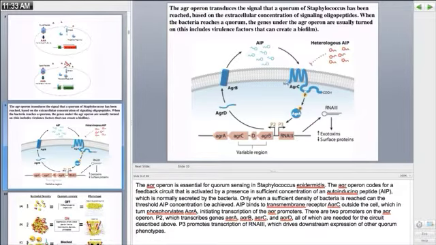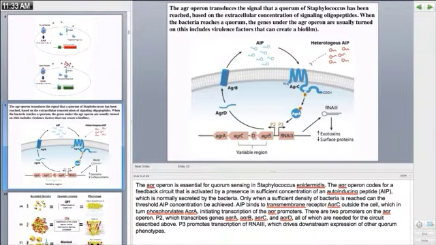So the autoinducer peptide, that's what AIP stands for here. These look like little sperm cells or something, but in reality, these are cyclic peptides. So these are little breakdown products of a protein here in the cytoplasm. This AgrD protein is a peptide or a protein that will be chewed up and secreted by AgrB, releasing these autoinducer peptides. Once the autoinducer peptides reach a very high level, indicating that there are a lot of staphylococci in the environment, they'll interact with this histidine kinase.